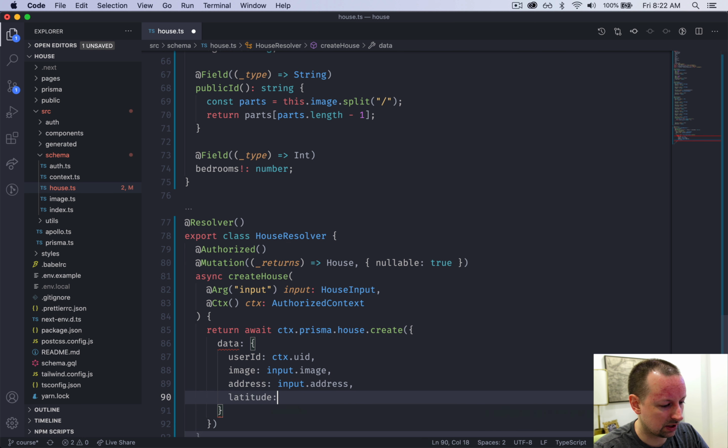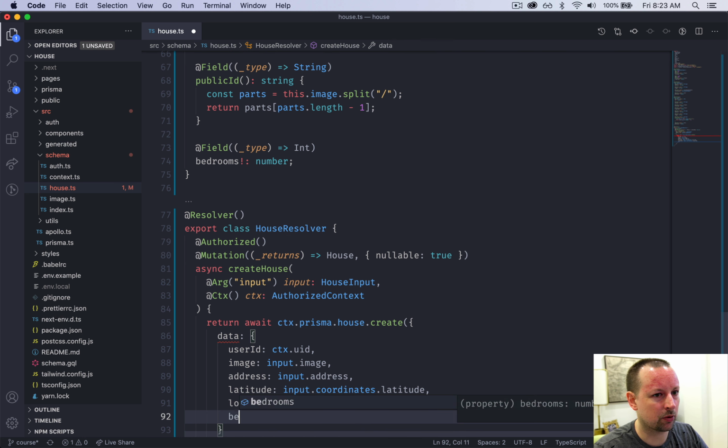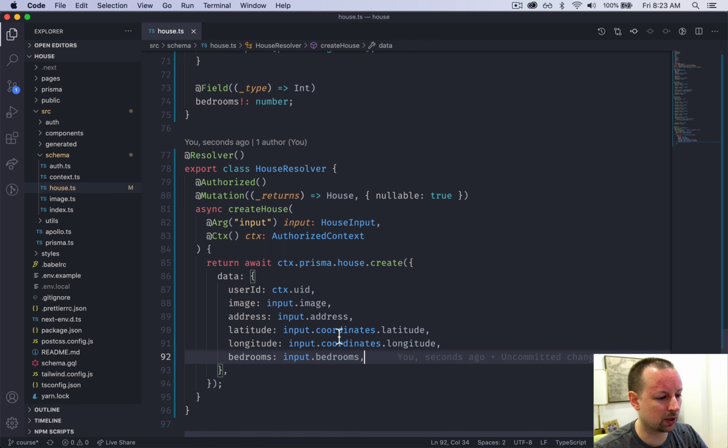Latitude is input.coordinates.latitude. Longitude is very similar, input.coordinates.longitude. And then we just have the number of bedrooms, so input.bedrooms. Sweet. And all the red squigglies have gone away, meaning we've passed everything in the correct type. All the values are there.